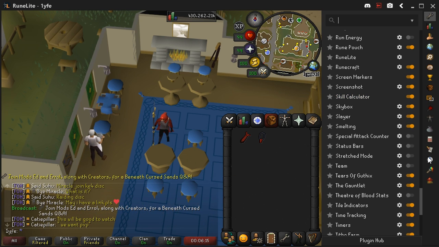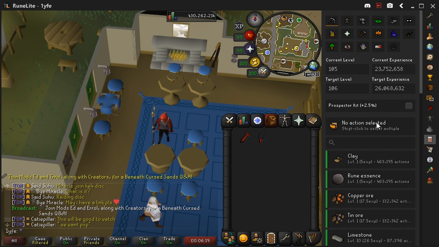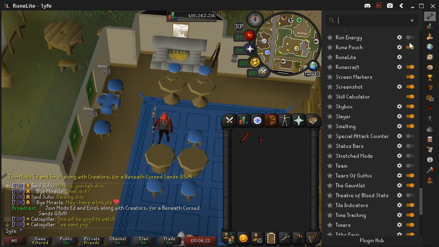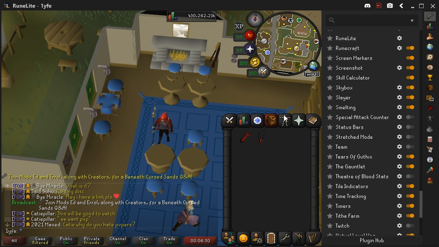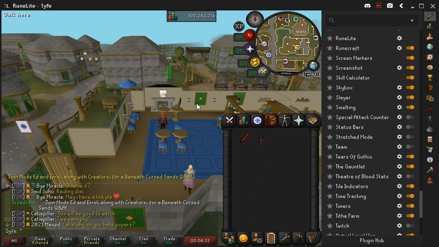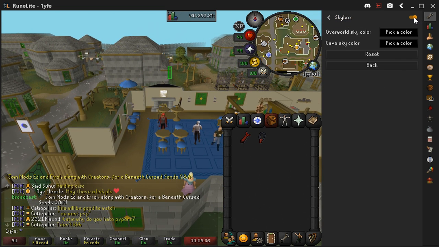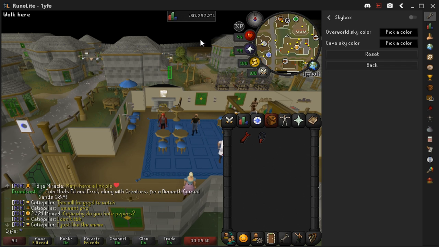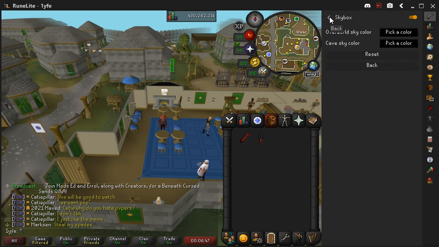Skill Calculator adds an additional icon to the right side and allows you to calculate things. Great, pretty integrated, good stuff. The Skybox plugin is very useful, as when you look into the distance, you'll see that it's actually a nice color of blue. But if I toggle that off, it's the void. I don't think we're underground. Seriously though, I'm a big fan of the Skybox. It adds life to the world.